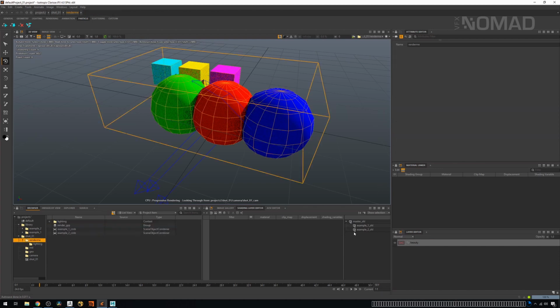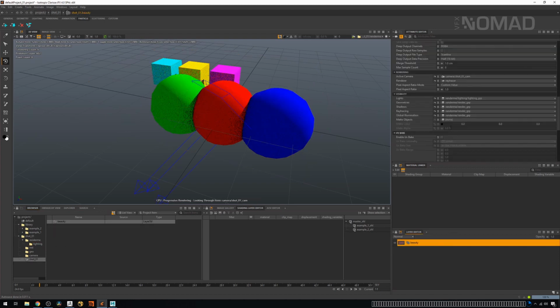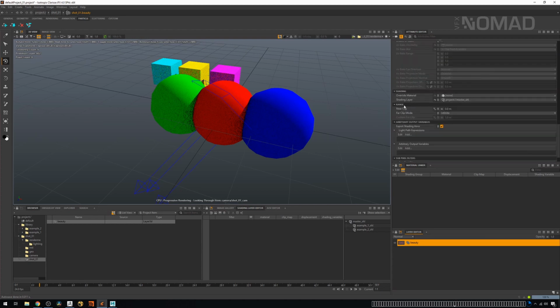Obviously, as you're doing more complicated stuff, like making different layers for different things, this could change in what folder it's in, but it's definitely a good place to get started, and this will help you out. Now, the one thing that I did mention was the master shading layer. If we come down here to the bottom, you'll see that it says shading layer, and we've just plugged in our master one, right? So what we're getting at this point is anything we see in the 3D viewport should be the same as how the renderer sees it at the end of the day. And we can check all of that.